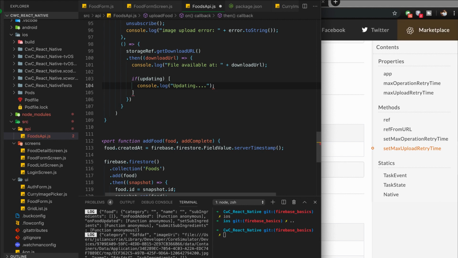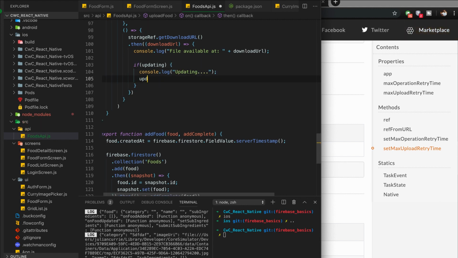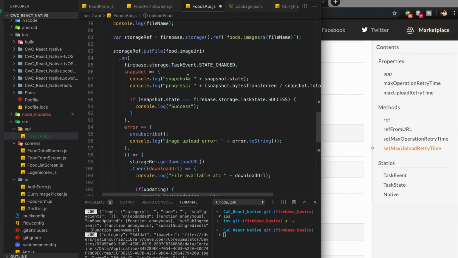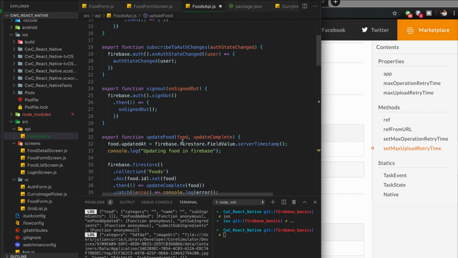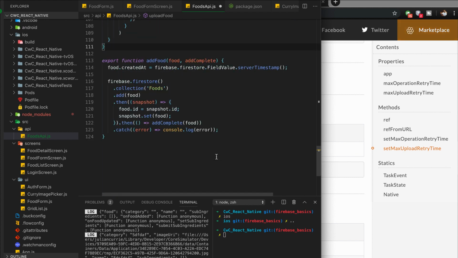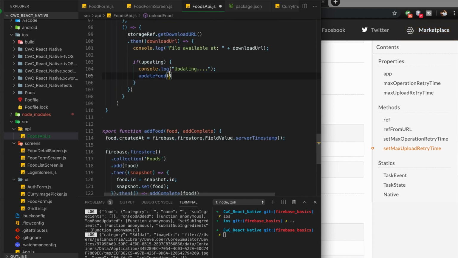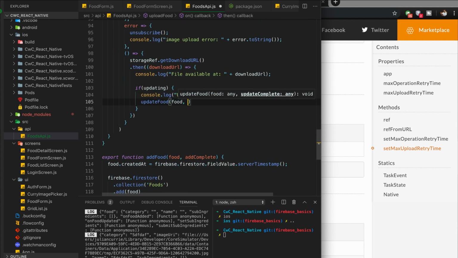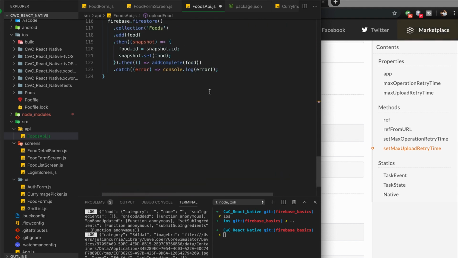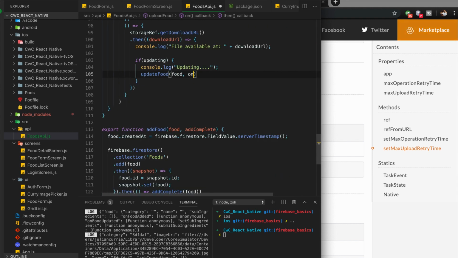Okay. I want to call the update method now. So update food. And then if you remember in our update food, we are passing the food object and a callback. So update food, pass in the food, and then we're going to pass in the callback here. So on food uploaded.